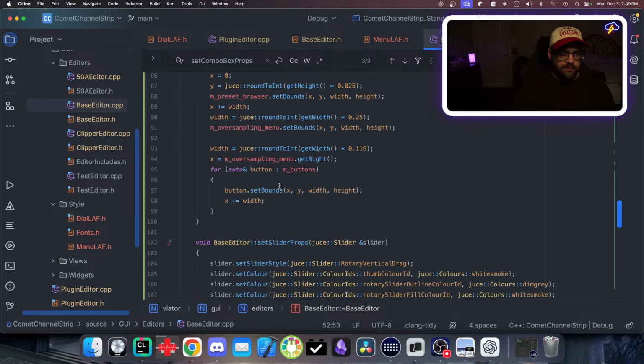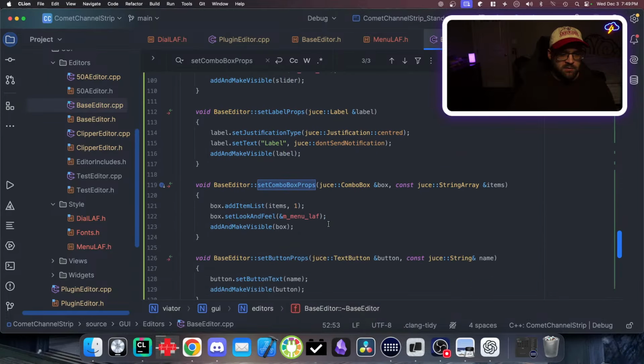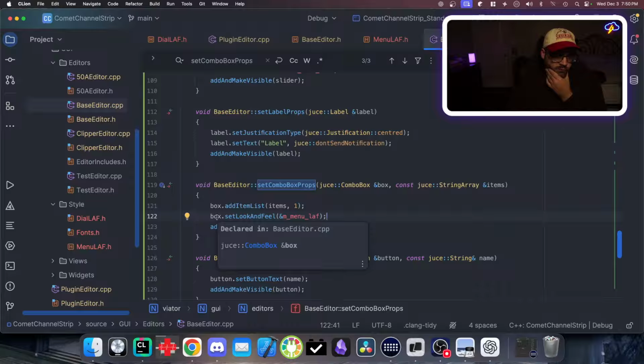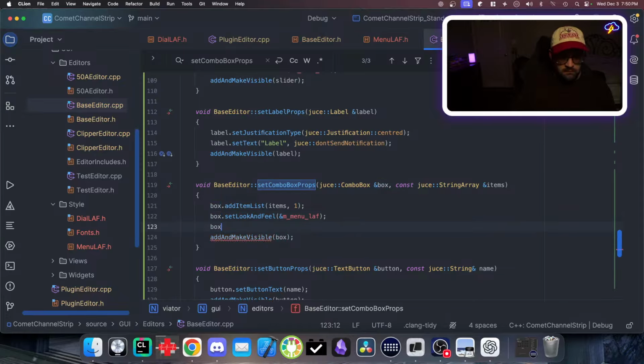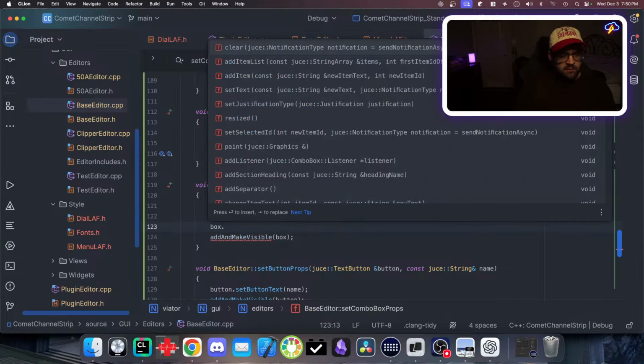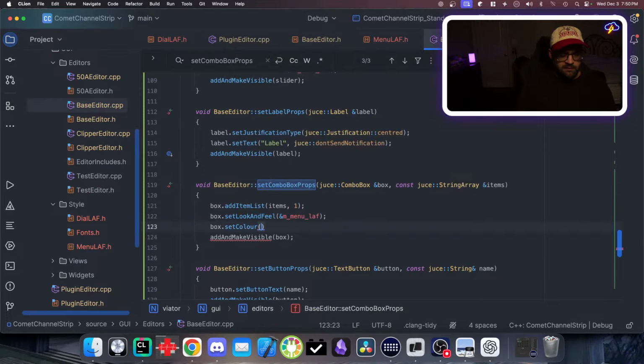We also want to make it look a little better. Combo box. Okay, so a couple things we can do. I'm kind of going to go for a flat look, definitely for the minor controls, like the buttons and menus.